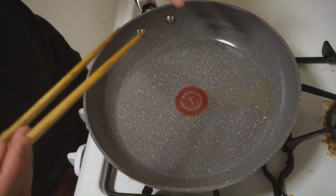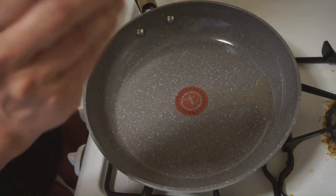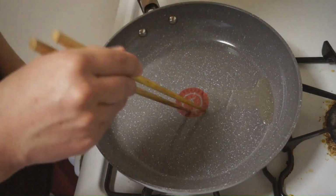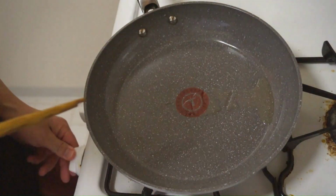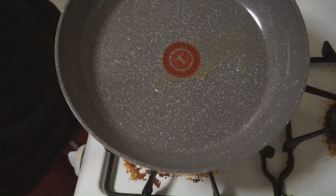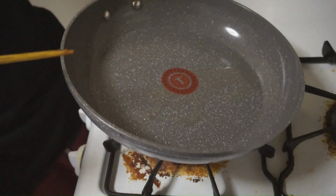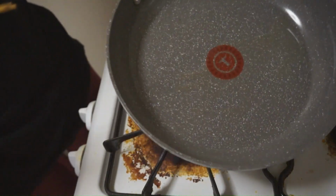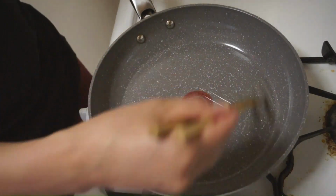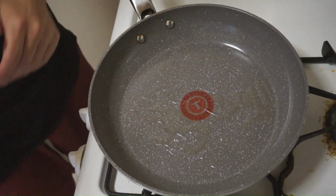Hey everyone, here I am at the kitchen, aka the cooking area. I have a tablespoon of cooking oil in here. I'm going to turn it to medium heat. I'm going to move that around. Alright, so here we go. We're going to let it heat for 30 seconds.